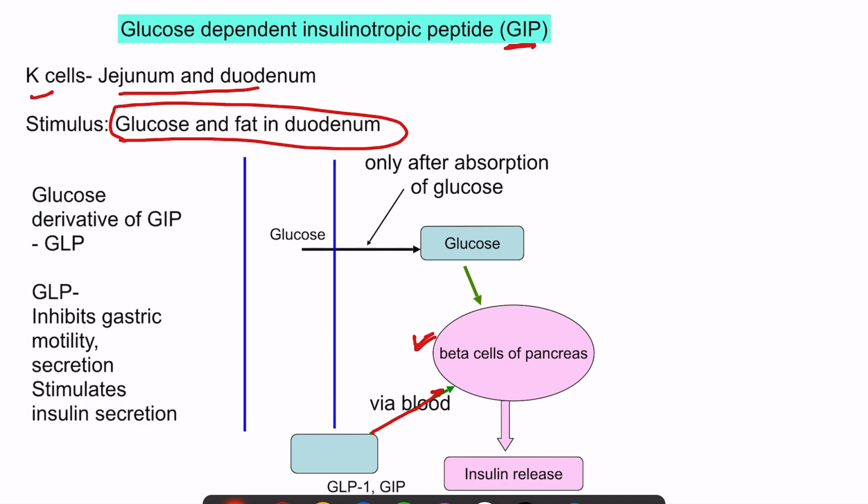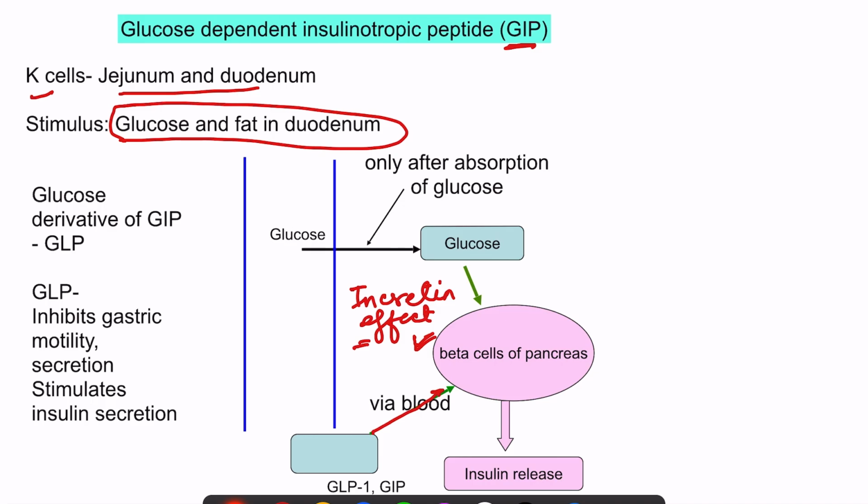So, even before the glucose is being absorbed into the blood, this GIP is causing release of insulin. It is more like an anticipatory increase in the insulin secretion for the preparation of the body to act against glucose. Glucose has not yet been absorbed, so before that itself insulin levels start rising, and this is known as incretin effect. So we can say anticipatory increase in insulin secretion is brought about by this GIP.